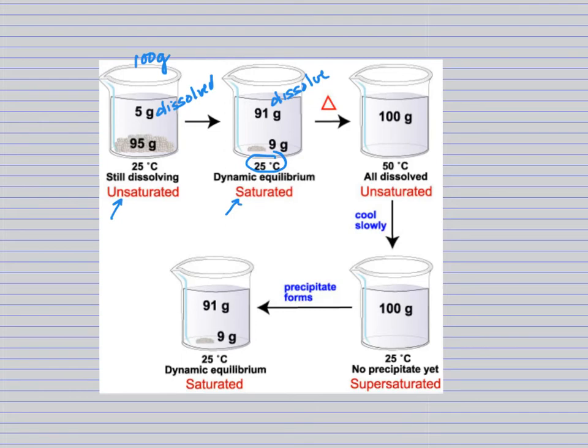So then what I'm going to do is heat it up and get all of it to dissolve. Okay, so now it's all dissolved here. So now it's unsaturated, because I probably could get more to dissolve if I wanted to. And then I cool it down slowly and it stays dissolved. Okay, so if no precipitate forms, I've got a supersaturated solution. If precipitate does form, then it simply goes back to saturated. So it all depends on whether or not it stays dissolved or it precipitates. Some solids are simply better at staying dissolved than others. Sodium acetate's a particularly good one, and that's usually what people will play around with in the lab.